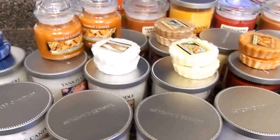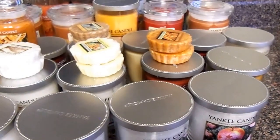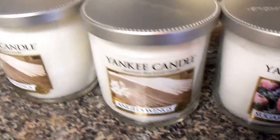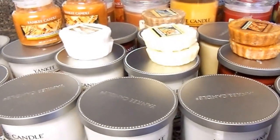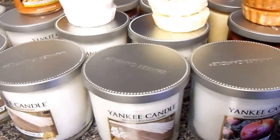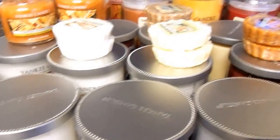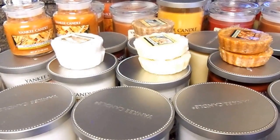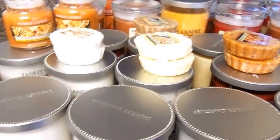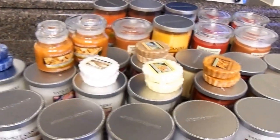So I'm pretty much set for fall 2016. I probably won't need to buy any more candles — but knowing me, ain't no telling! Let me go over my receipt. My out-of-pocket expense was one hundred sixty-seven dollars and eighty-one cents. But I saved three hundred fifty dollars and twelve cents. Yes, y'all — three hundred and fifty dollars and twelve cents saved buying all of these candles.